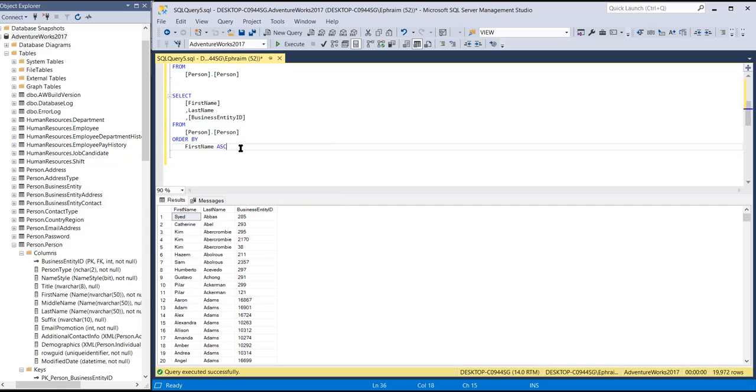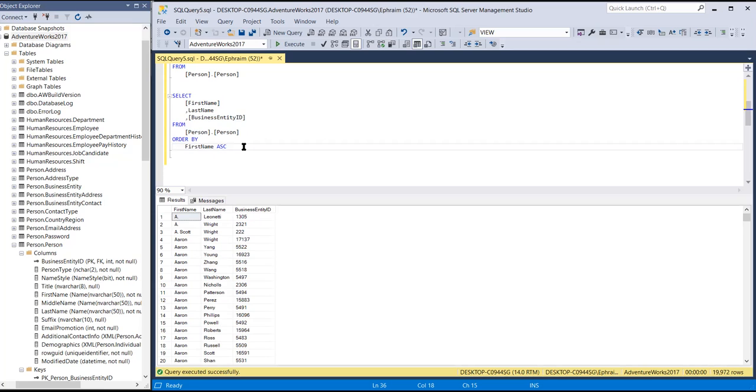By default, it always will be ascending order if you don't put anything there. If you don't indicate, it's going to be by default. But if you want descending or ascending, you can also show here. Okay, so now we're going to order by first name. Okay, so execute. Okay, now start from A, B, C. Okay, and we finish A before we go to, that's a lot. Okay, before we go to Jelen and things. Good.